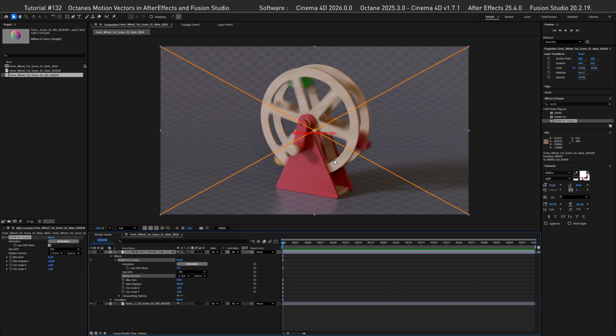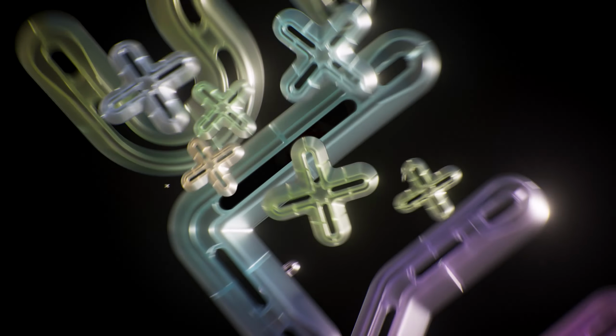Of course, you can also see the watermark because I'm using the demo version. Of course, you can also fine-tune and tweak by changing the strength here, for example. It's worth pointing out that motion vectors have limits. For example, it's always better to have an object in front of an alpha instead of a static background, otherwise you get artifacts on the borders. And this is one of the reasons I like to render my motion blur mostly.